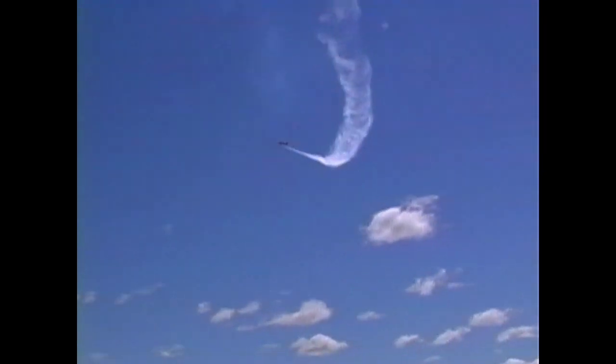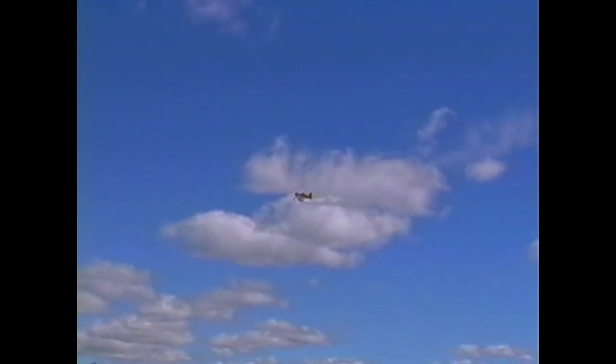Now, a lot of skill. You've been doing this for how long? I started flying back in the early 90s, and I was kind of on and off, and once I got out of high school, I kind of let it all go for a little while, but I picked it back up in 2000, and I've been flying giant scales for quite a while now. It's been probably 2-3 years I've been flying giant scales. We call that hanging on the prop.